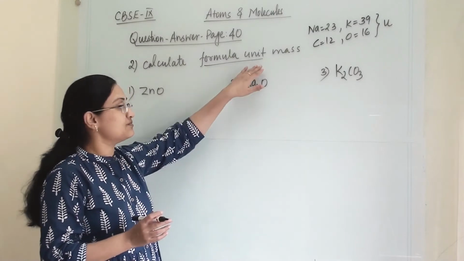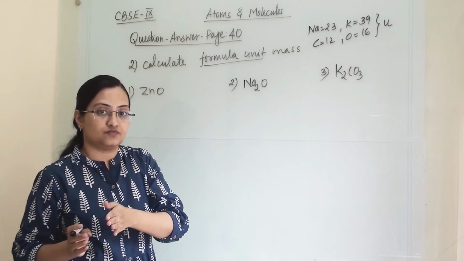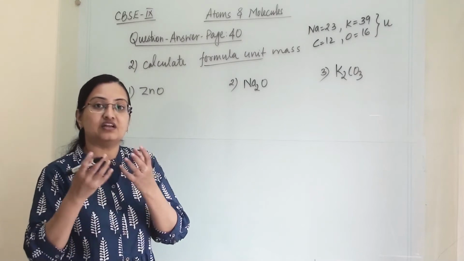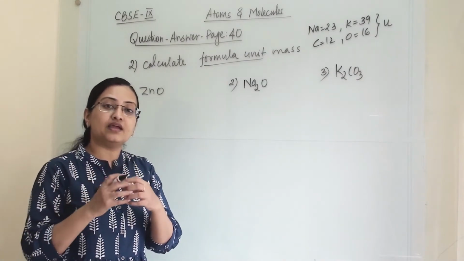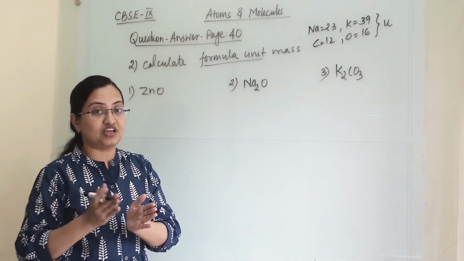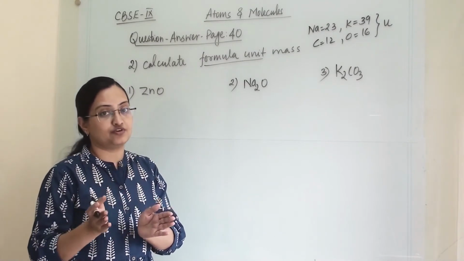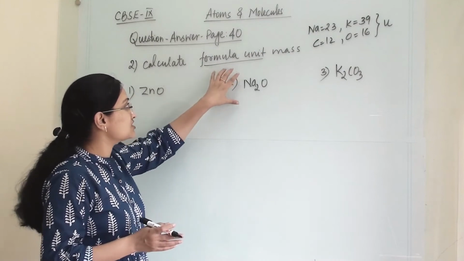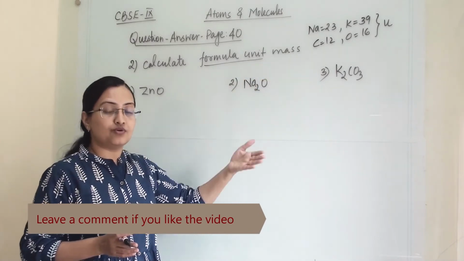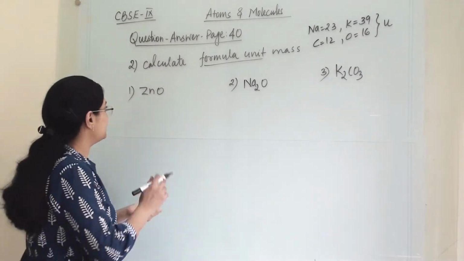So this is basically for those compounds formed from ions, the compounds formed via transfer of electrons. They had earlier generated ions and then made a bond via transfer of electrons and became a compound. So we can also say the ionic compound, or the compound formed via transfer of electrons. For those compounds we find formula unit mass. But how are we going to find it? It's the same way we find molecular weight. Let us see for this.